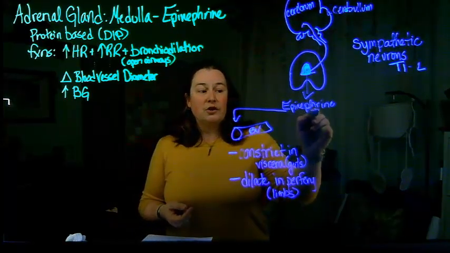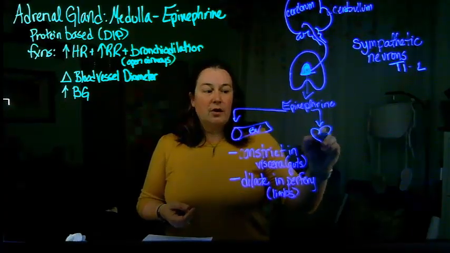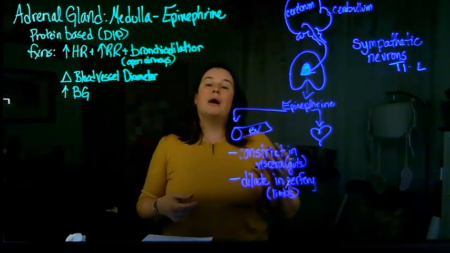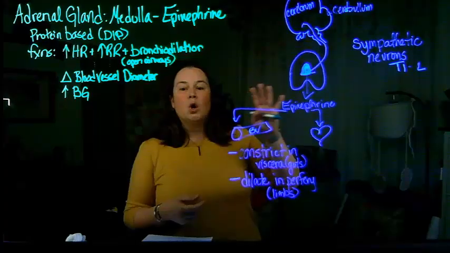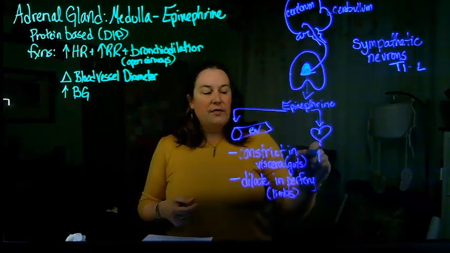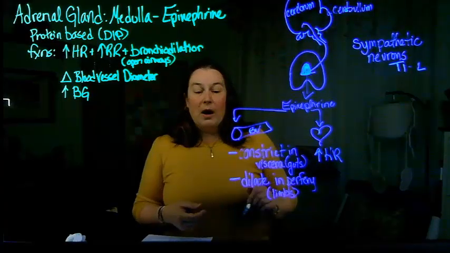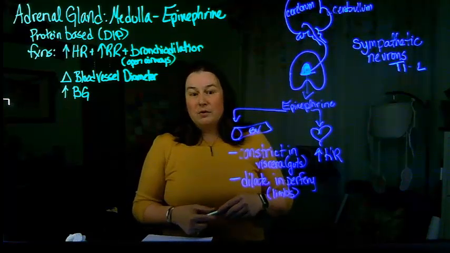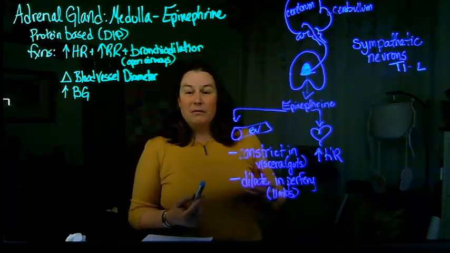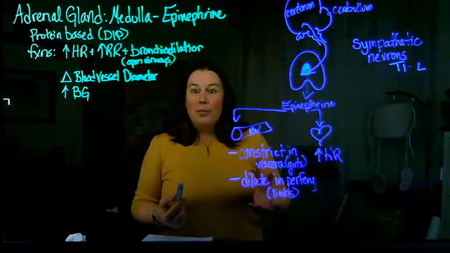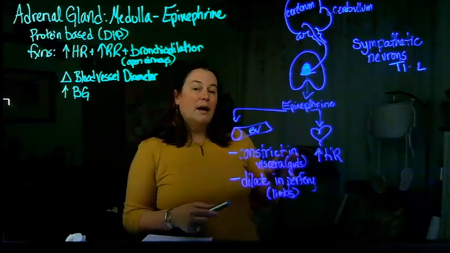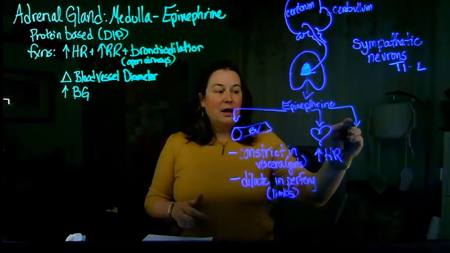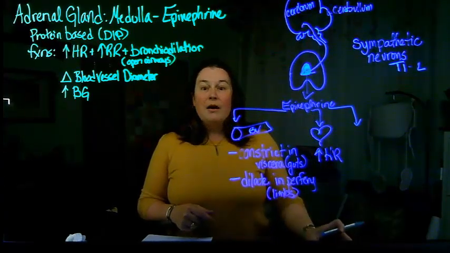Now remember, another function that we talked about is going to target the heart. So we're going to draw a little picture of a heart here just to remind ourselves. I like those pictorial images to help my brain connect the organs with some of the words that we're talking about. And we said this is going to cause an increase in heart rate. Perhaps you remember from studying the autonomic nervous system that the beta 1 receptors are going to be present in your SA node. You may have heard of that. If not, it might be the first time. The point is, receptors that are bound by epinephrine in the heart are going to cause an increase in the heart rate. And at the same time, we're also going to see a change in the lungs.